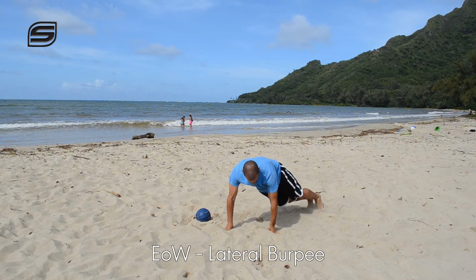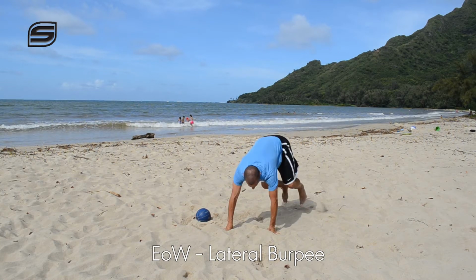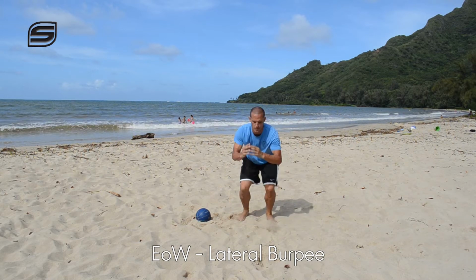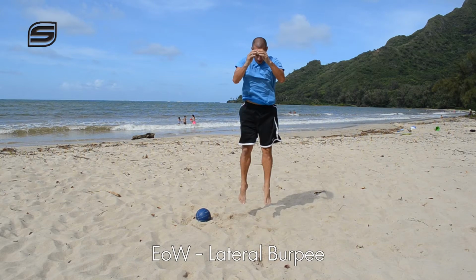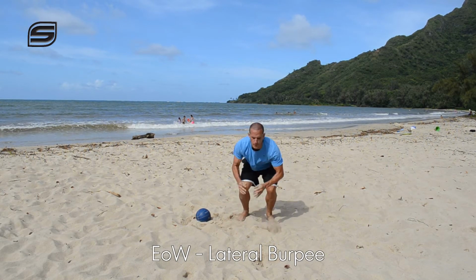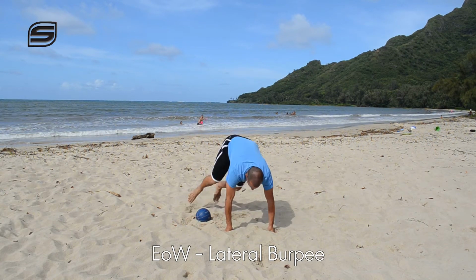So there's a lot of cardiovascular and leg work being done here as well, in addition to shoulder and arm work as you reach your hands down and support your weight with your hands. So let's take a look at it real quick. Here it is in real time. Okay, so reach down, jump out to the side, and really extend yourself.